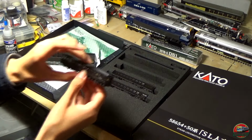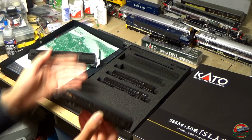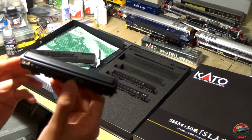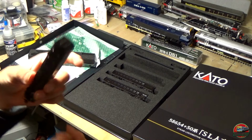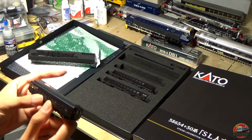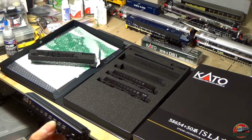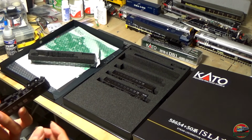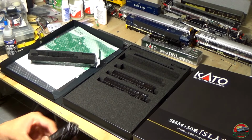So we've got two observation carriages, which are these two. They basically got windows up the end, which are really nice, and that's got a regular coupler on this end, and you got the special couplers on this side. All electrified, so you can fit lights to this, if that's an option, if you would like to. I feel like if you were going to put lights in these, you want the yellow tone lights as well. Because obviously this is an older style train. You don't really want bright white lights.